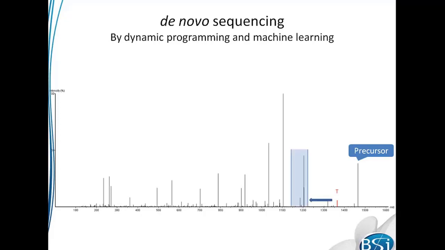And then moving on from there, it looks at the next mass range where you're most likely to find an amino acid, assigns one, and then continues on, and actually does this in both directions at the same time in order to prevent conflicts between B and Y ions, in this case assuming that we're working with a CID or an HCD spectrum. This is what it does with every spectrum that you give it in your raw file. And it's able to do this very quickly. On a standard desktop PC, it's able to do it at a rate of about 15 spectra per second.